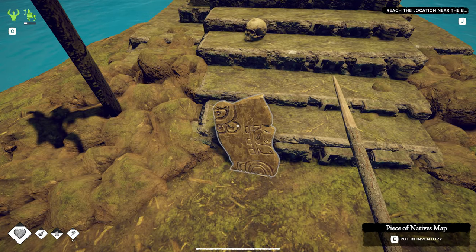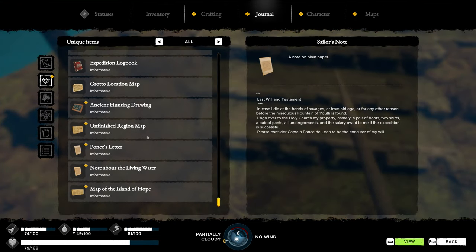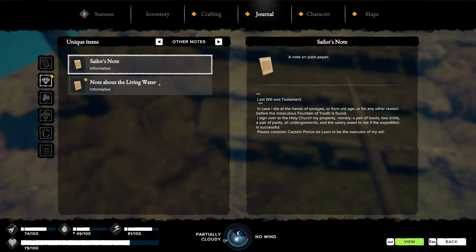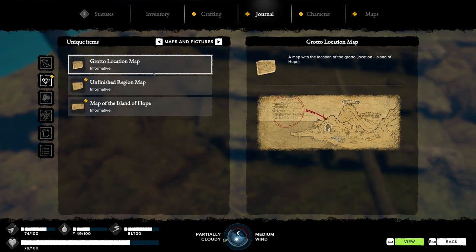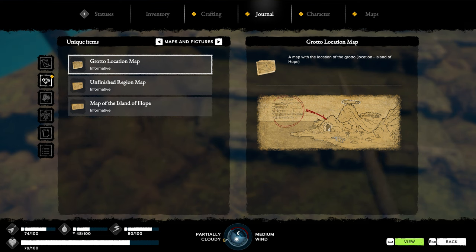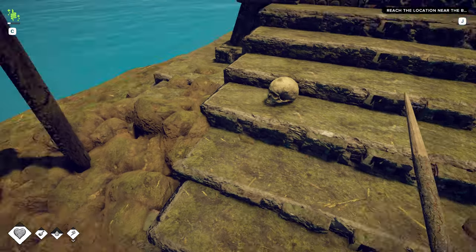So, it's a piece of native's map. Dude, we just did mapping. Should have looked first. So, what is... Where's it at? Is it not in here? Note about the living water. We already saw that. That's the letter. Ah, the maps. Wait, it doesn't show... So that's the map where we're going to. It doesn't show the one we just picked up, though. Oh, here it is. Wait, nope. That's drawing. Interesting. So it's not in our... Okay. That did absolutely nothing. Maybe that's bugged, I'm guessing.